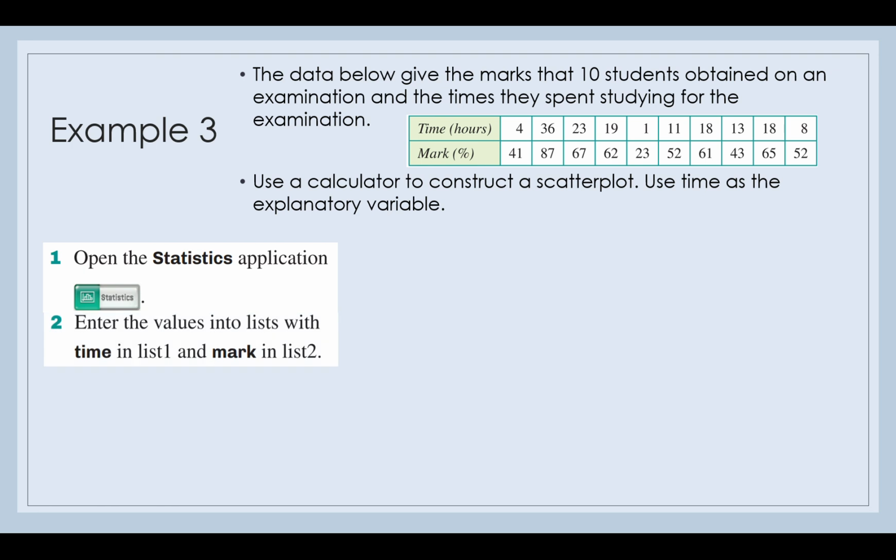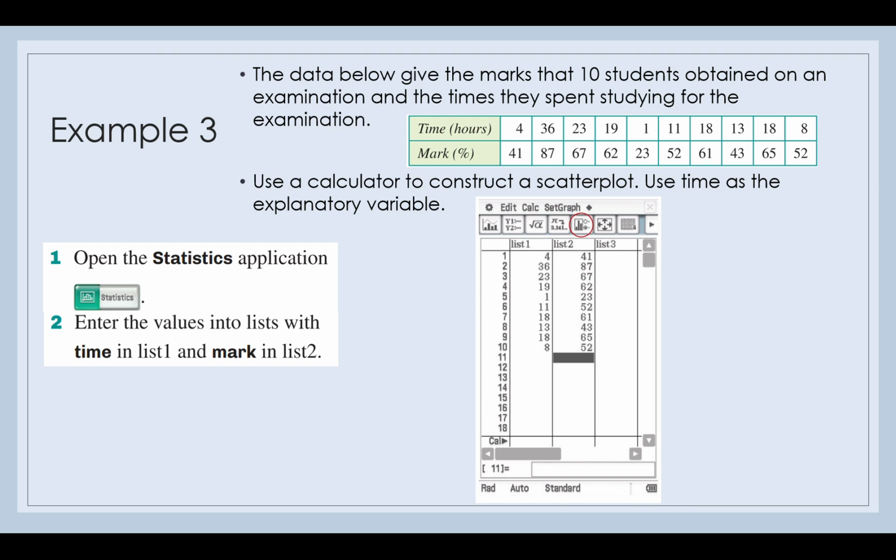Okay. It's important to list the X values, or time in this case, in list 1 and the mark in list 2. All right, like so. As you're inputting it, it's really important to check that they correspond to each other going across, okay, like so. Quite often there are input errors, which are obviously going to make it look a little bit funny on the graph, so it's definitely worth checking that. I push EXE after every number, which takes me down to the next one, so I find that quite helpful, but it's up to you.